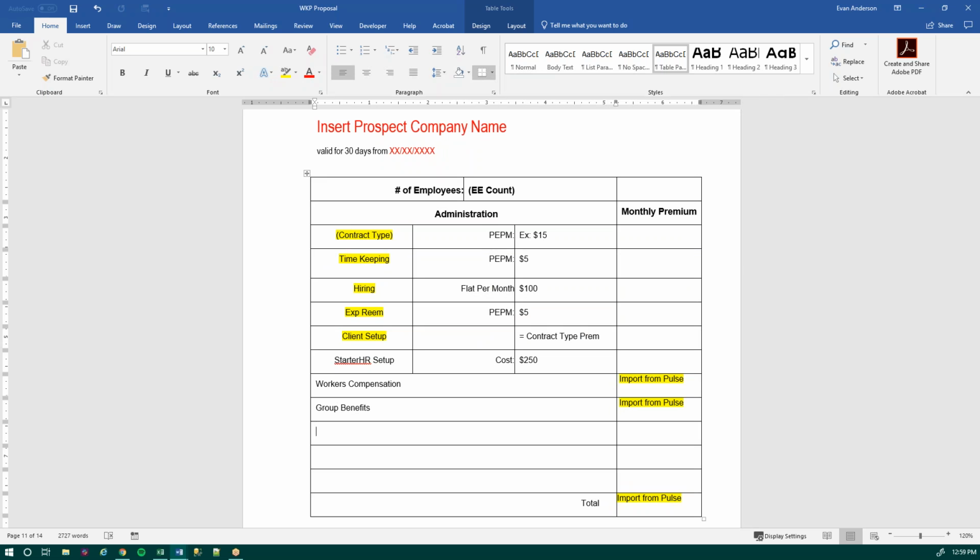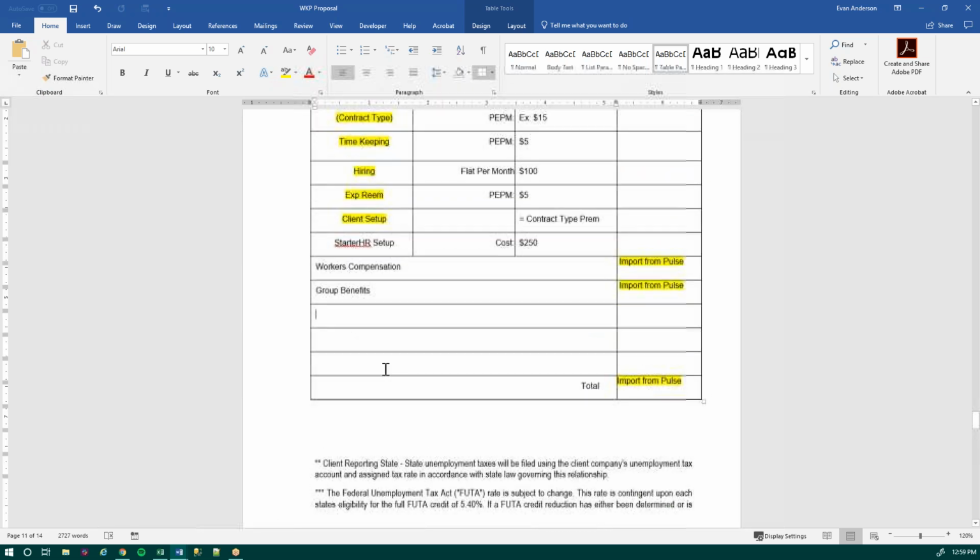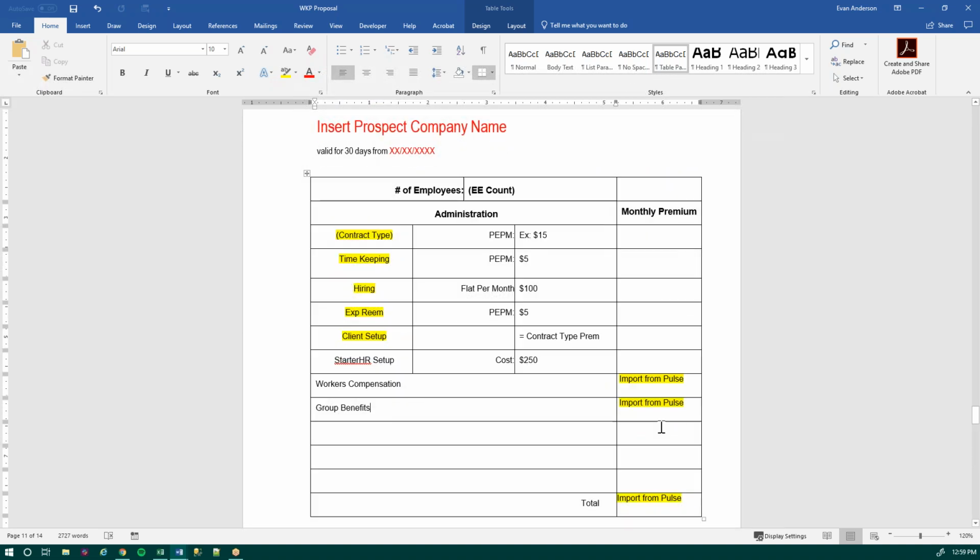Was there anything else, any other questions before we call? The only thing I'm thinking is the group benefits on the summary page, because there are no imports for any group benefits. So essentially on the group benefits summary, where you have it right there, the manager has to enter that in. So this will be entered manually. It'll be a manual manager entry if the salesperson says, I need group benefits added to my proposal. So then they'll just have to put a request in. Okay, and the manager just types it in there.